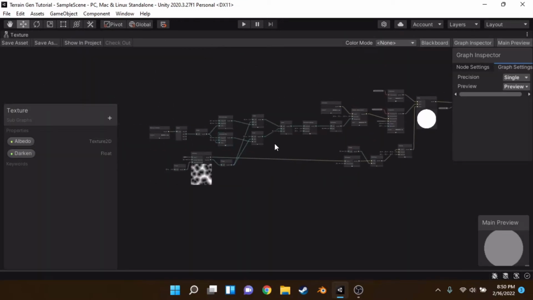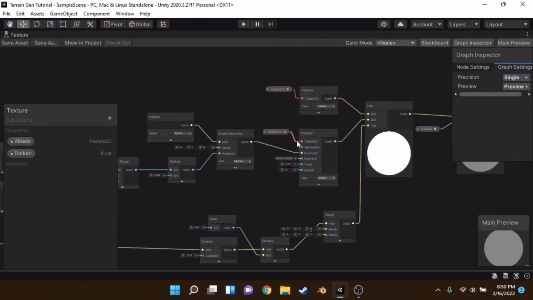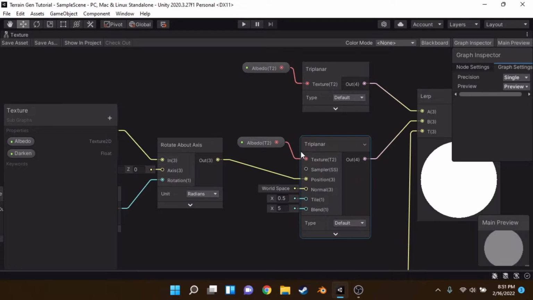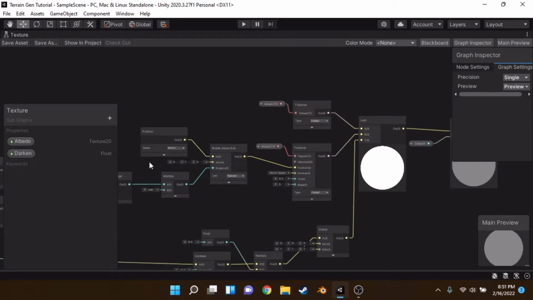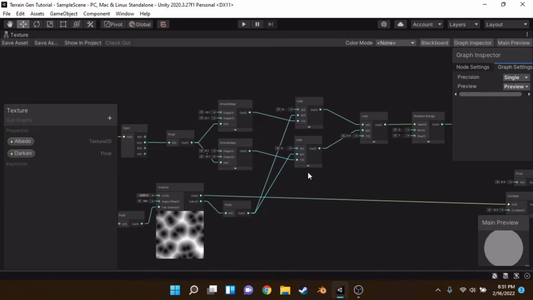And then for our texture node, this is what we'll be using to actually generate the texture. I got this off Reddit, and I cannot remember which thread it was, so I'm sorry whoever created this, but I copied your shader graph, and I'm really sorry I can't give you credit.